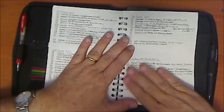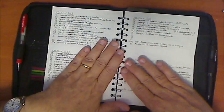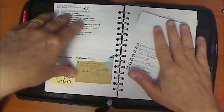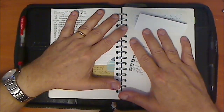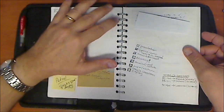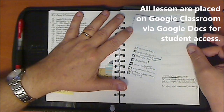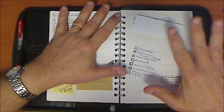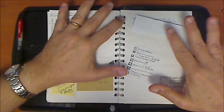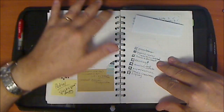So for my day, I'm working in this one zone here. Quickly flip over, check my schedule. That's what I'm doing. And then my planning, administration basically is there. Now, not a lot of lesson plans and so on. So there's just really my bullet journaling, and this area is just for organizing myself for my day, which is my need as a teacher. I have my lesson plans on Google Classroom and also on OneNote. The school uses the digital classrooms, and my files need to be accessible to other teachers. Hence, writing my lesson plans in this isn't essential anymore. It actually frees me up to actually just use this as an administration teaching journal for my teaching.